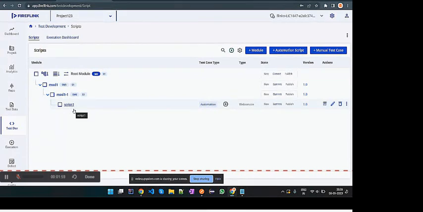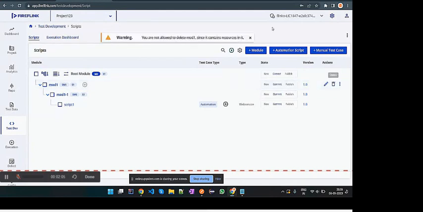Now listen carefully. If I go and delete the module 1, it will not allow me. Why? Because inside module 1 I have another submodule. First you have to select the submodule. But if I try to delete the submodule, it is not allowing me. Why? Because that submodule has a script. So from the base you'll have to come.